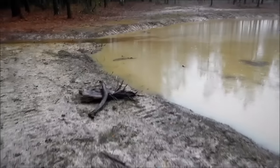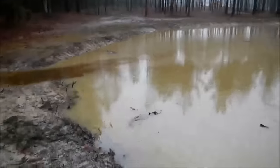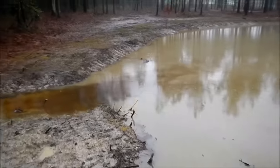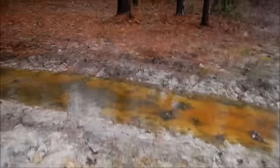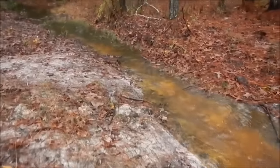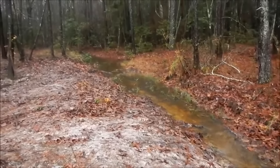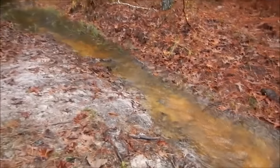Got a good flow coming in here. This is the actual creek right here. I've been coming around here dragging logs and stuff out. This is the actual creek that does flow into it. Like I said, when it was so dry this thing pretty much dried up — it only flows when it rains, but it'll flow all winter now that the water table is up high enough.